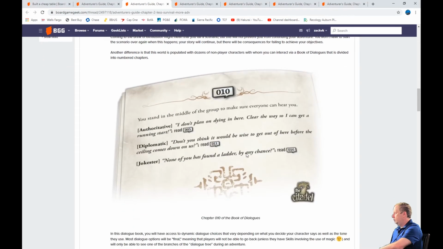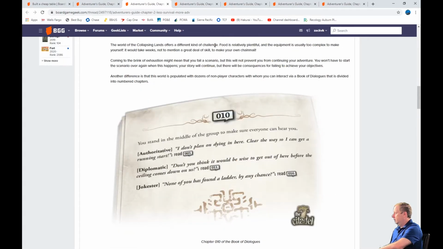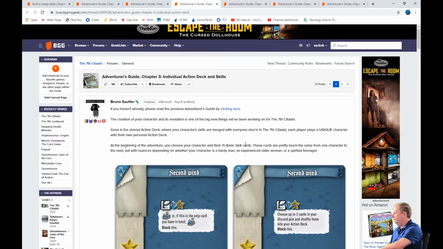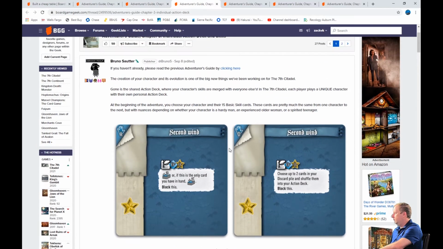So there's also the storybook. You might have to read some passages from the storybook, and then you get to choose which way you want to answer, and then that leads you to another story chapter. Then the next one that they posted for chapter 3 talks about some of the ability things and how the action deck works.